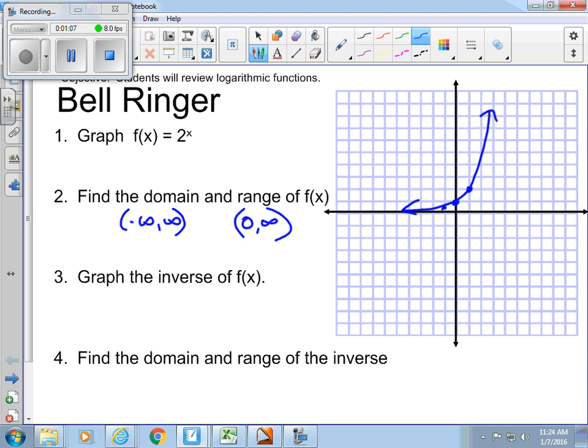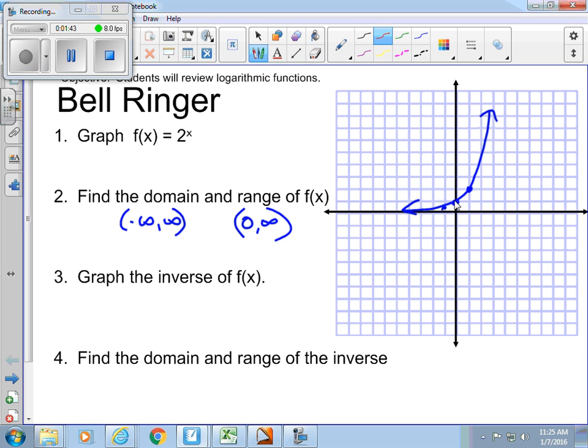Graph the inverse. What do you know about inverses? f of x inverse is flipped over the line y equals x. It'd be 1 over 2 to the x. X and y are switched, right? An inverse by definition is that the domain and range, the input and output, are switched. Remember trig functions, it was the same way. We would do the ratio inside, and that gave you the angle, instead of the angle in, and it gave you the ratio. So the input and output are switched.